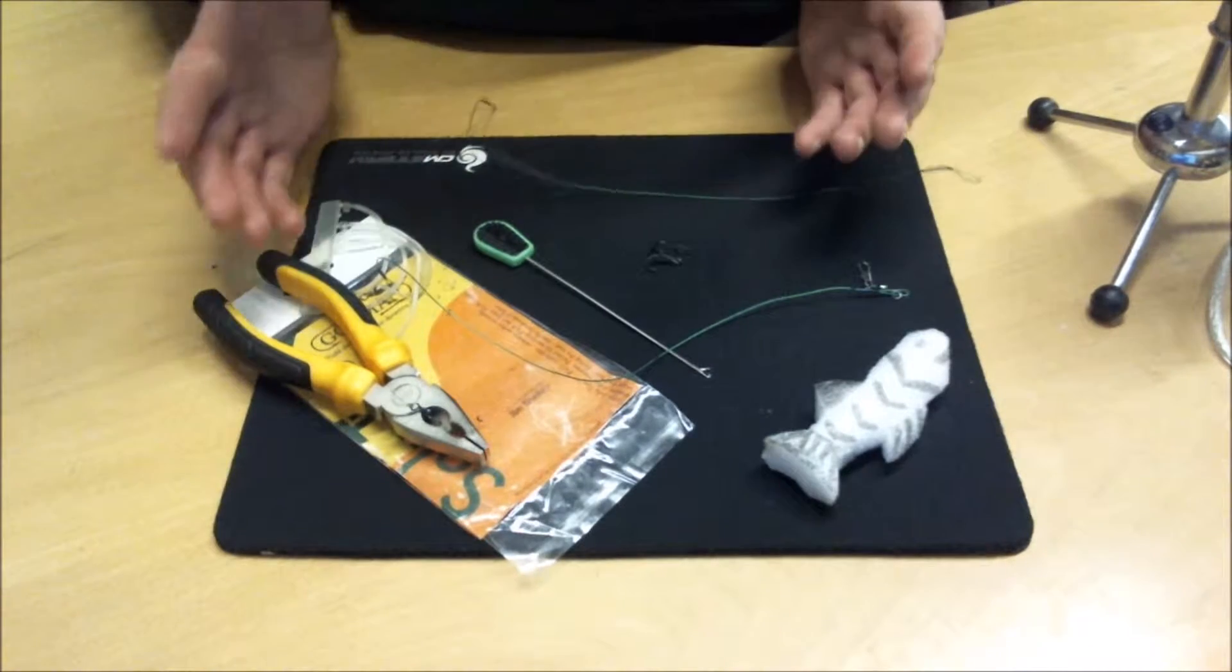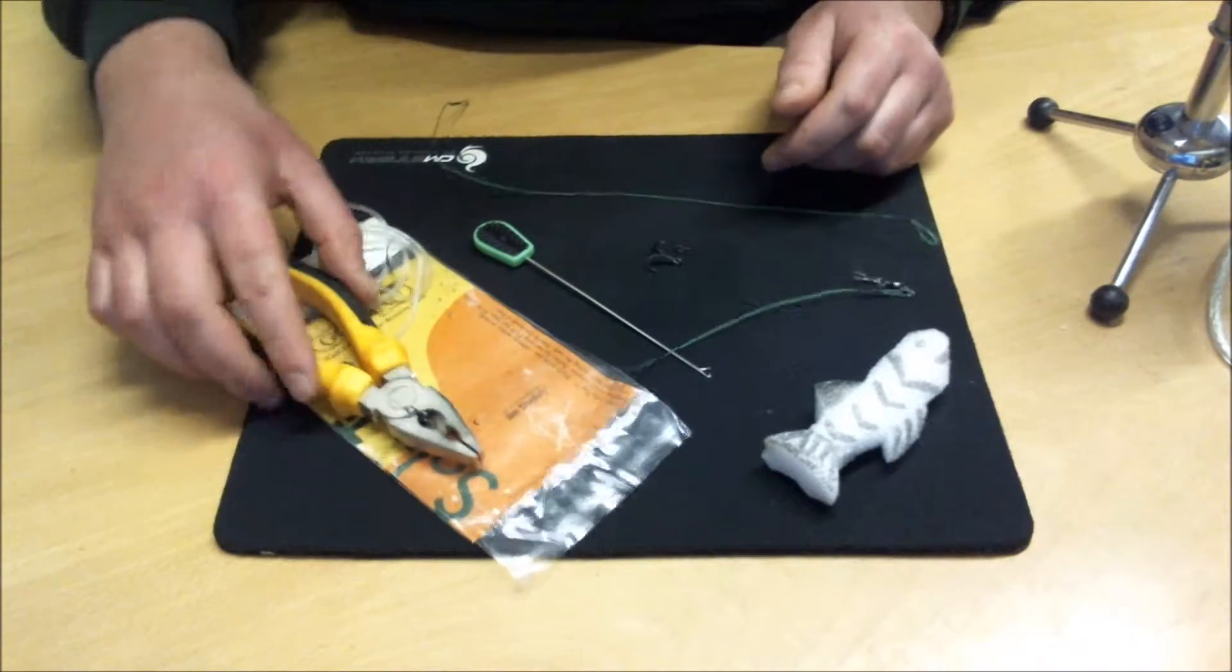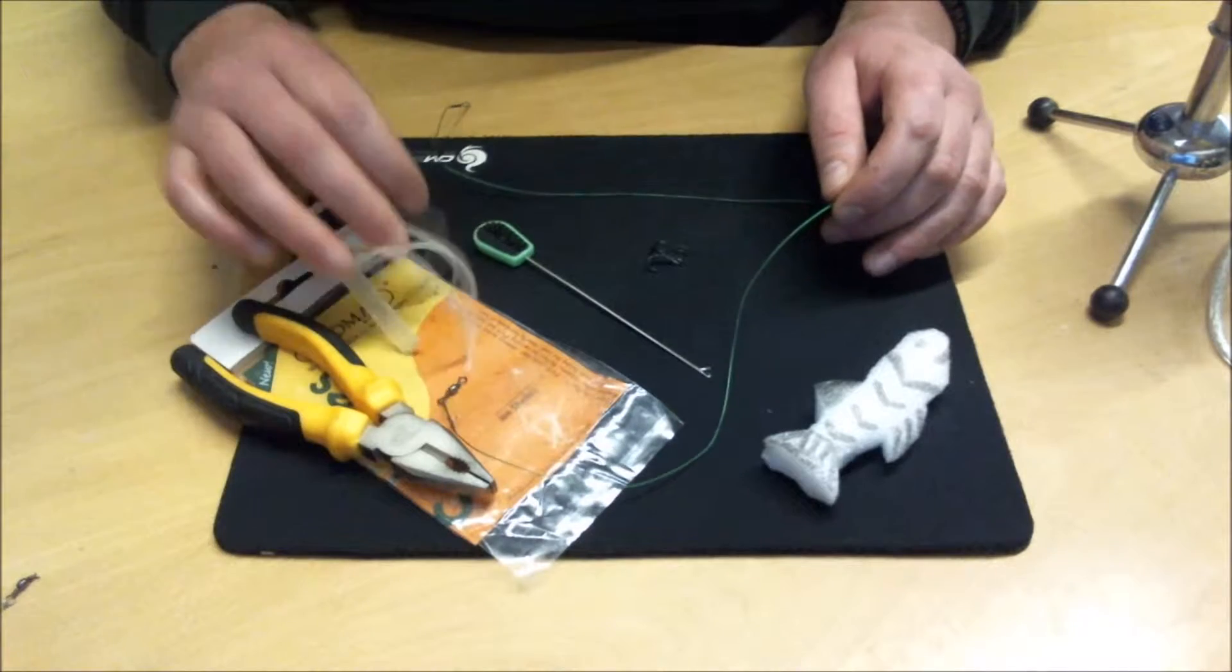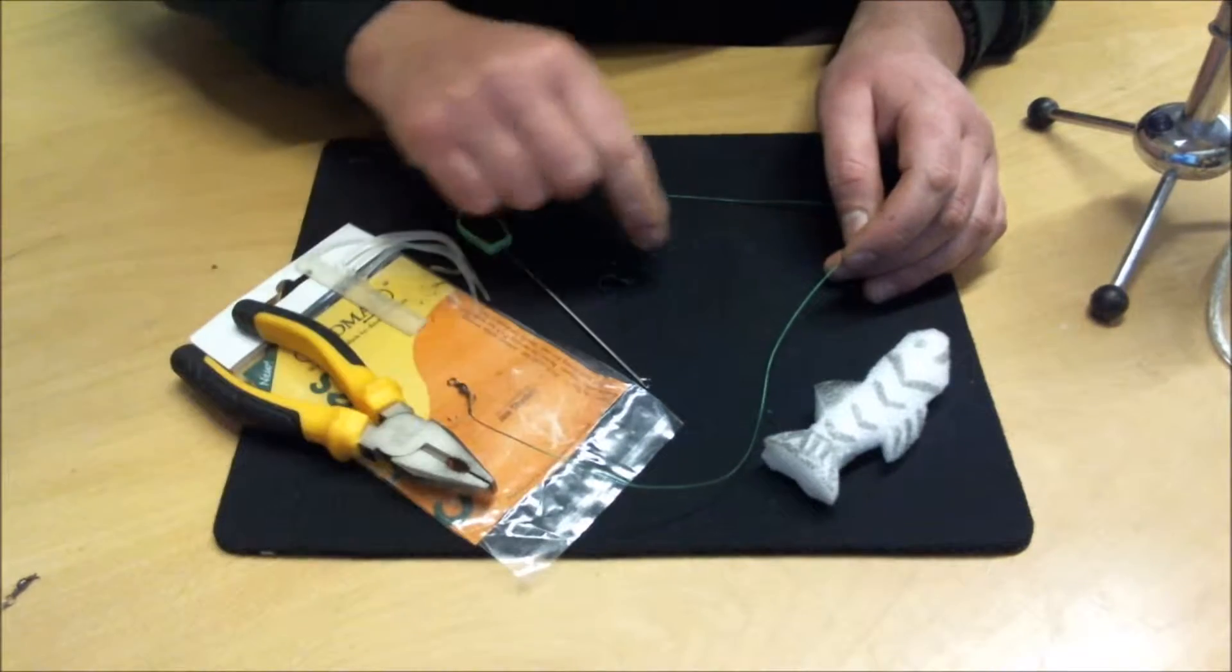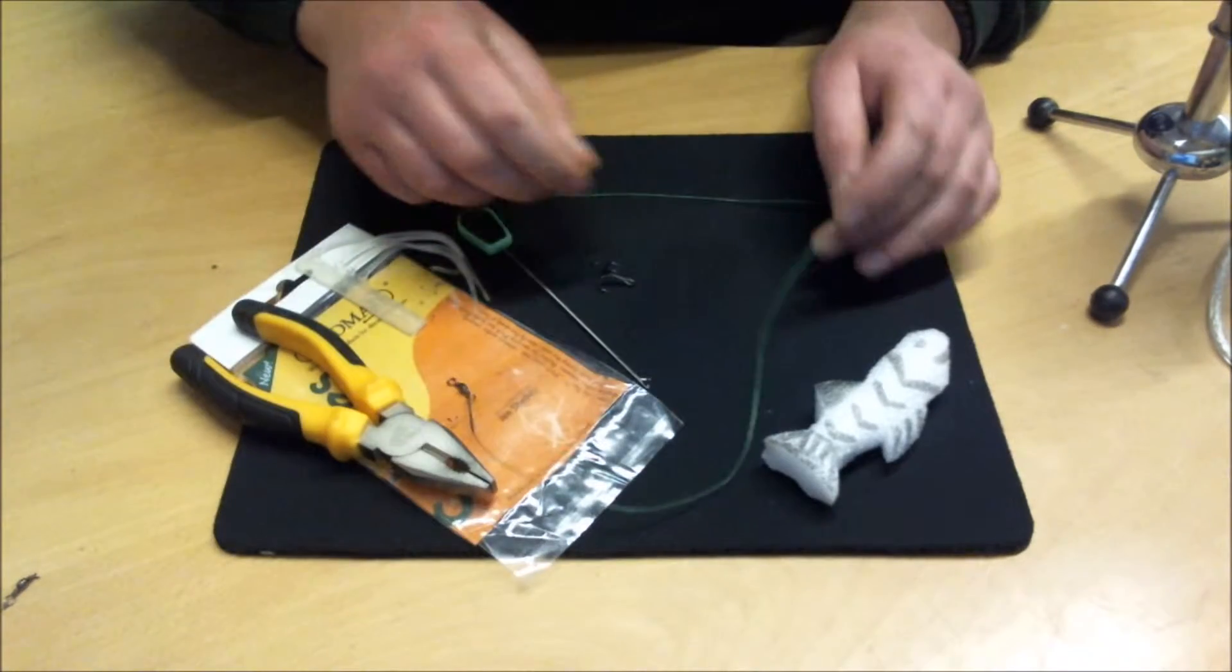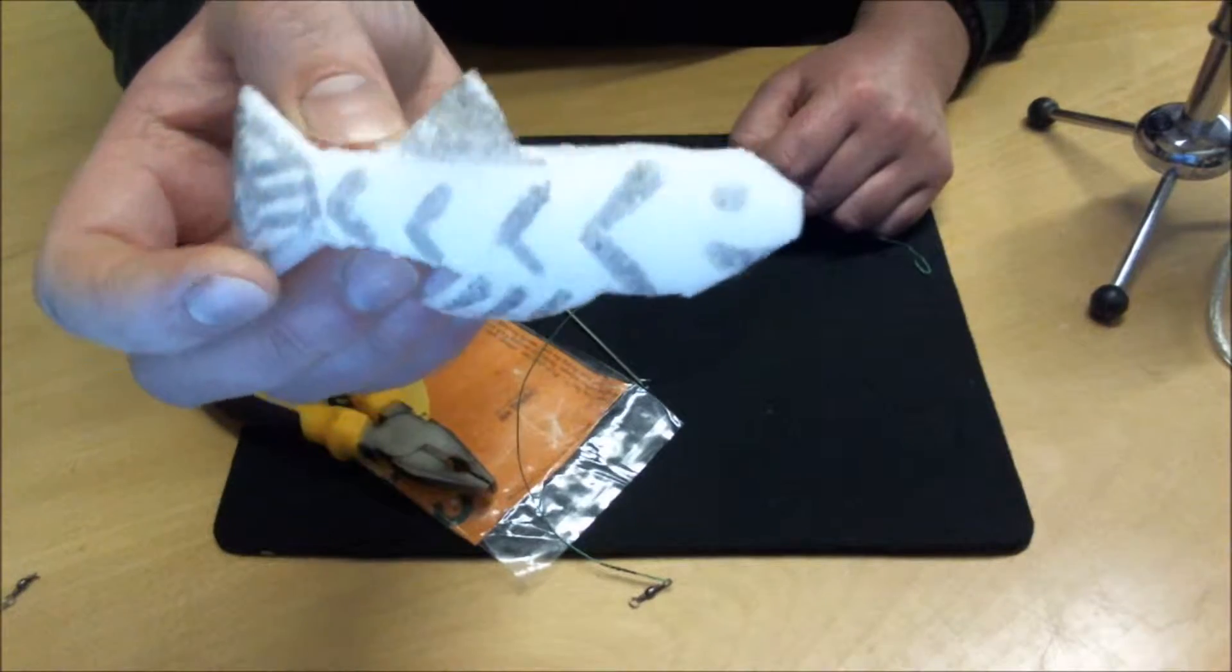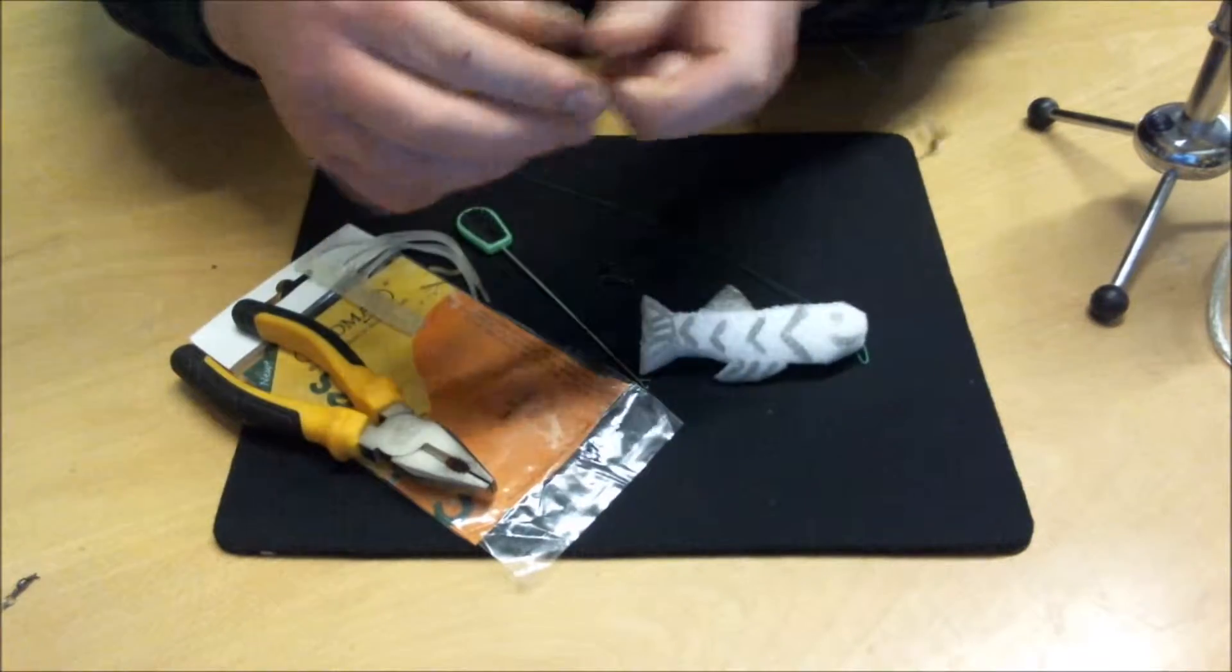So this is basically what you're going to need, unless you tie your traces yourself. If you buy the pre-made traces, then you're going to need some snippers. I've got some PVA zip ties here that you don't really need, but I'm going to show you why I use them in a little while. A long baiting needle, your trebles or your hooks of choice, some quick change swivels or speed links, your trace of course, and then your bait. This is an Angling Army fish. It's just to show you basically how I do it, and I've not got any fish with me, so I'm going to have to improvise.